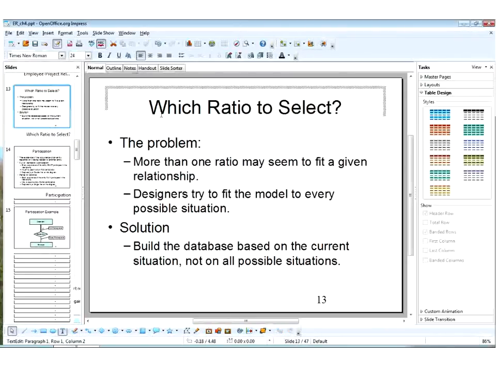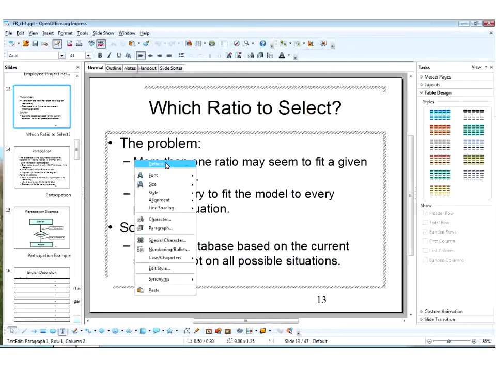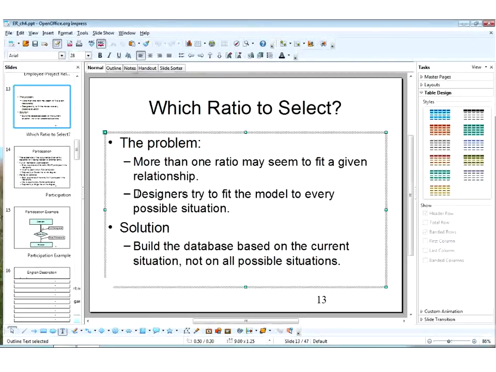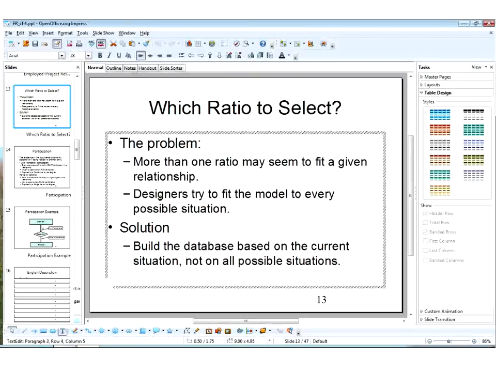Now, there's more than one way to skin a cat. One is not necessarily the only way to do it. You just want to select the best way given your situation, your business constraints, etc. You want to pick the best way to model these and not try to account for every single situation, because that's not correct either, okay? You can possibly have more than one ratio, and that's kind of a clue. If you say, well, I could possibly have more than one in this case, you might want to make it M, okay? And that way you'll be covered, meaning multiple instead of one on one particular side.